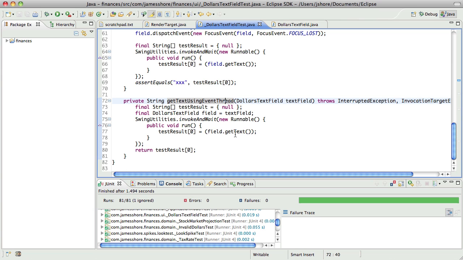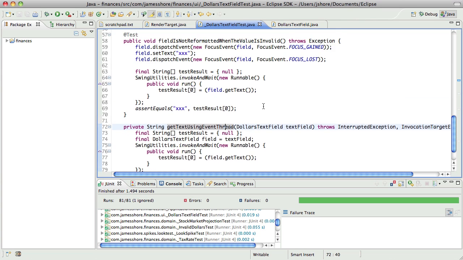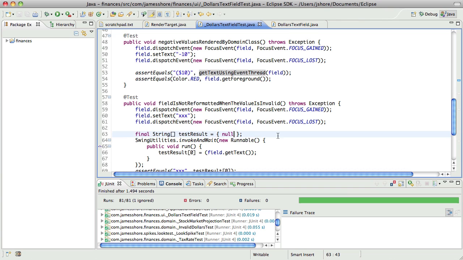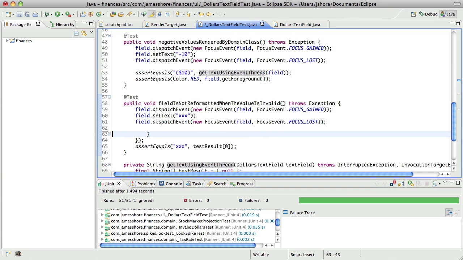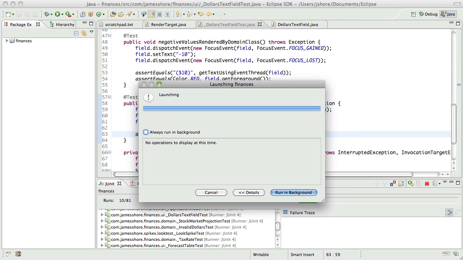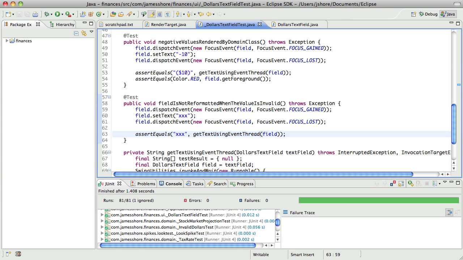So just silly hoops that Java's making us jump through. Okay, and now we can do that.